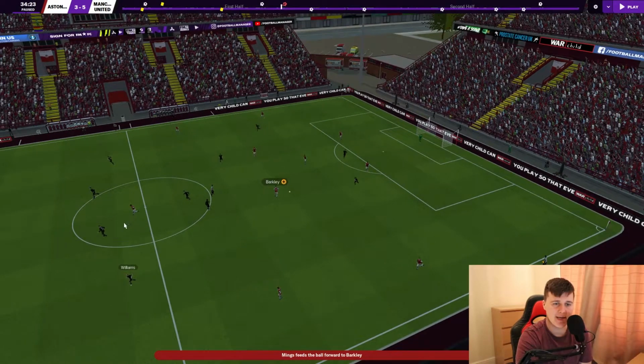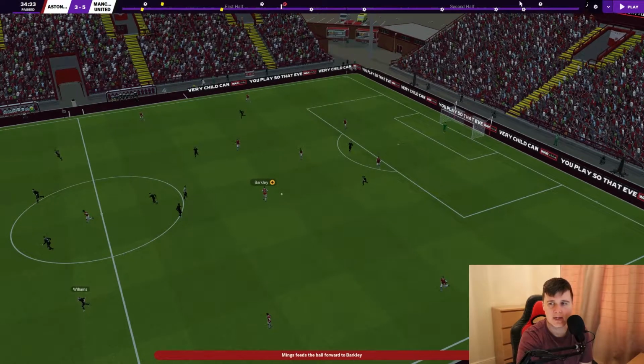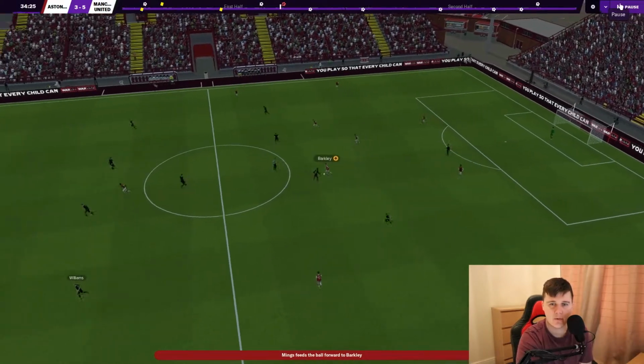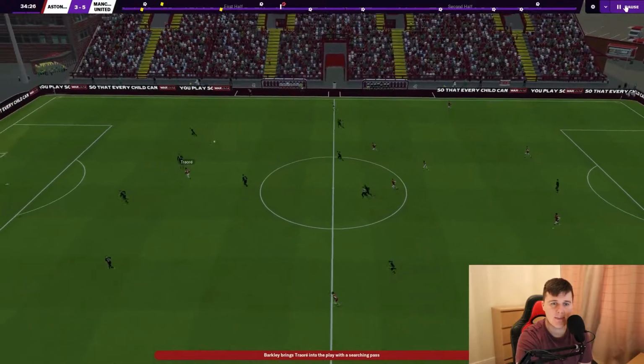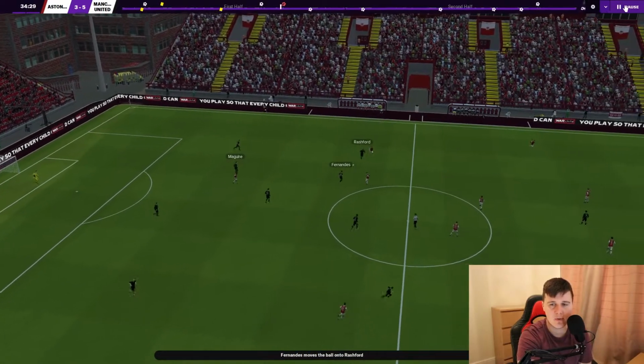You can see there's still a bit of a gap, but they're trying to close that gap and make that gap behind them smaller by running back towards the goal. We see what happens then. Barkley gets the ball, wants to play the ball, he does. Traore still running, but Maguire has turned around now after they've dropped back, and Maguire intercepts that long ball.